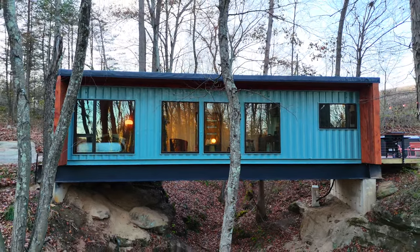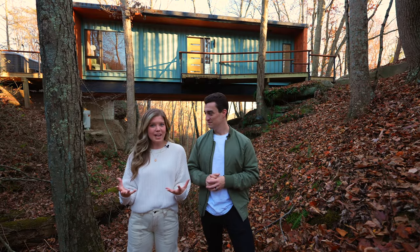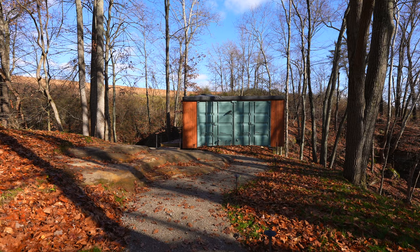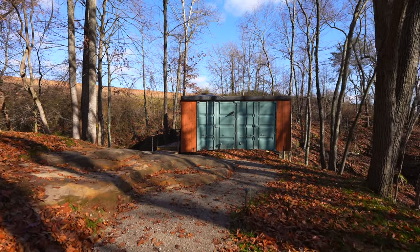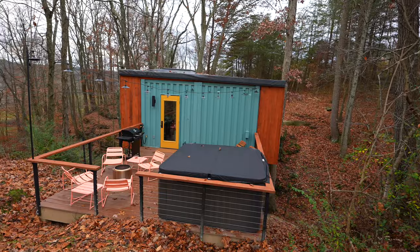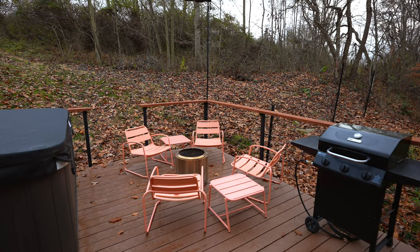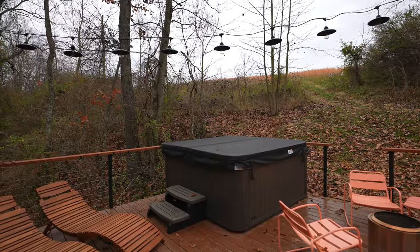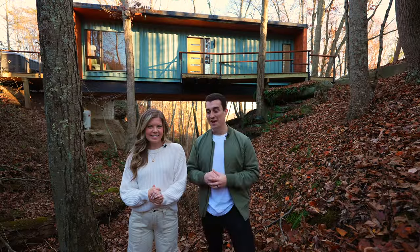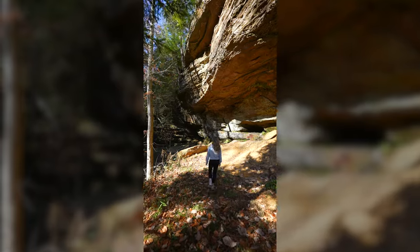Not only that, but they've styled it very specifically to give a unique vibe both inside and outside. Specifically, it is a mid-century modern theme. On the outside, when you walk up to the container, you cross over these massive rocks and have a bridge that leads up to the front door. On the other side of the container, they've got outdoor amenities including a hot tub, fire pit, solo stove, and a couple of lounging chairs, providing max enjoyment of this stunning area.